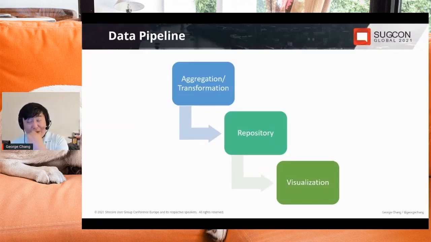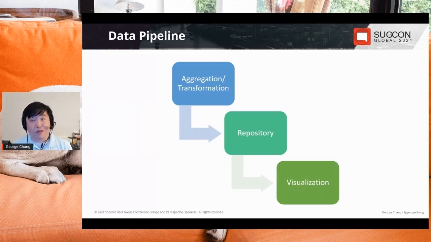So the data pipeline for tools basically comes in three steps. One is an aggregation and transformation of all the data that you're collecting. You have all these aggregate systems. Sitecore is one of them. Solr is one of them. Your databases are one of them. If you're running Solr and SolrCloud, you have Zookeeper. You have the actual monitoring tooling itself. You can monitor your monitoring tools. Even if you have other systems outside of Sitecore, you can pull data in from there too.